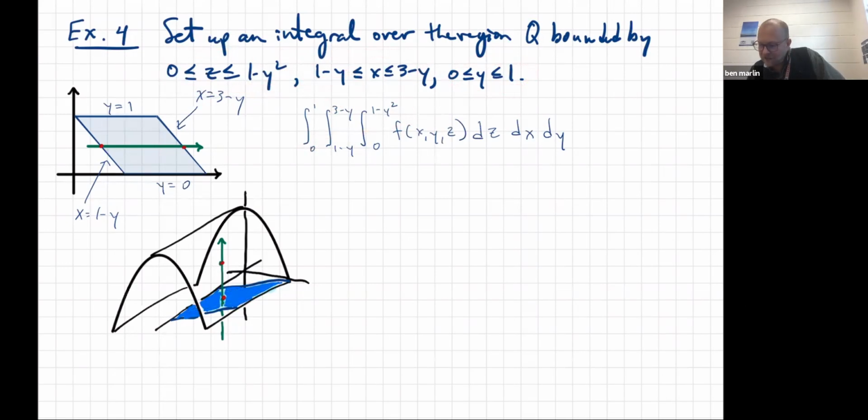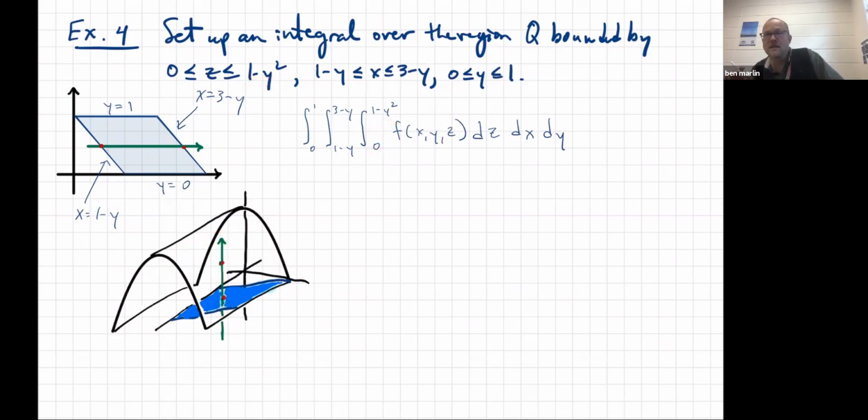I did not attempt to produce the piece that's going to be here in the background, okay? It looks a little bit like a soccer goal, I guess. But that's what we're talking about setting up the integral over. Notice though, with the f of x, y, z, we're setting it up. We're not actually evaluating it, okay? So we can see that our bottom limit of integration for the z needs to be 0, and the top needs to be this 1 minus y squared. So we do that.